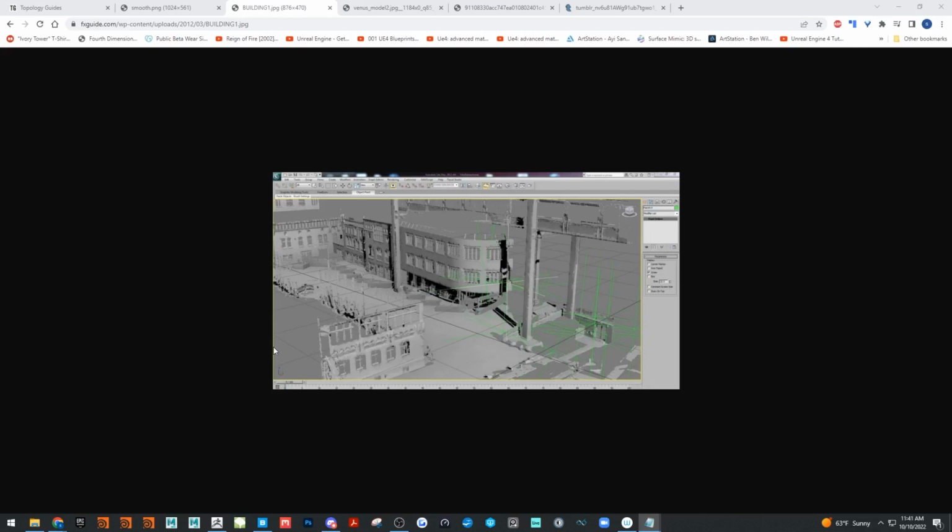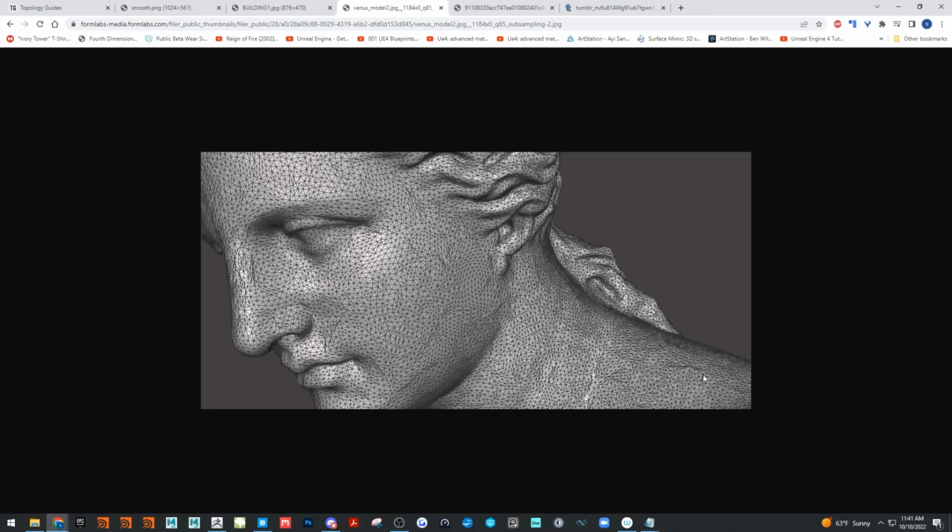And even within each of these subsets of topology, there's more subsets even further on. So we can look at things like statues. This would be non-deforming geometry. We definitely wouldn't want to try to deform this, but we don't need to because it's a statue. So the basic point is different types of objects will need different types of topology. It's not a one size fits all. It's not that you would retopologize everything the same. It's different depending on what the use is.